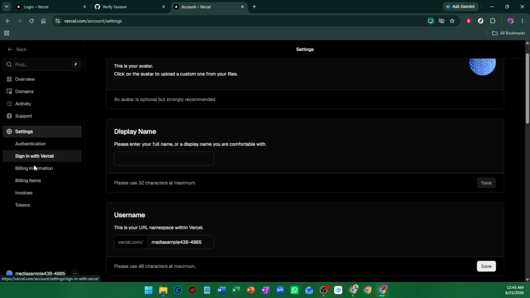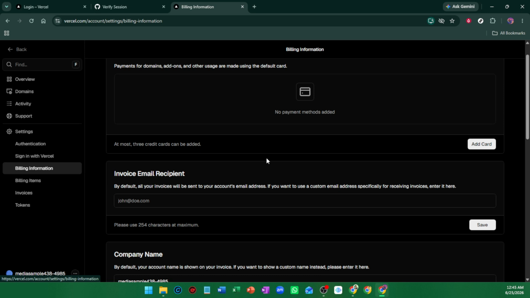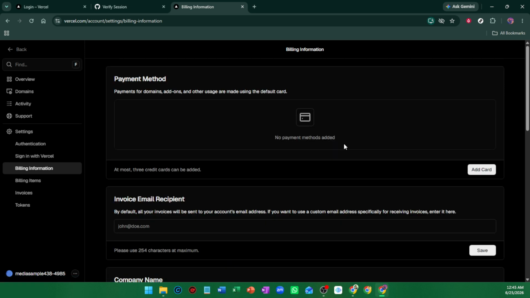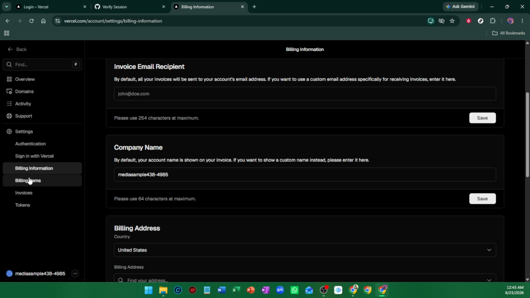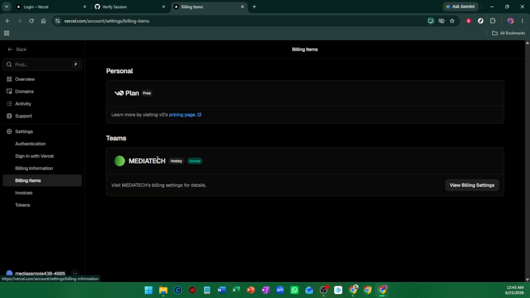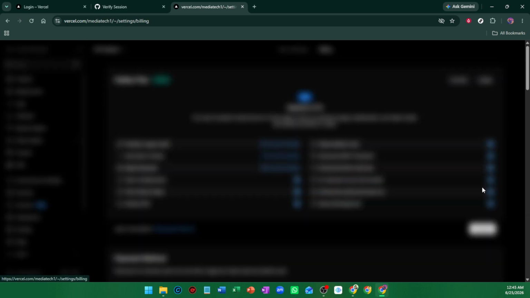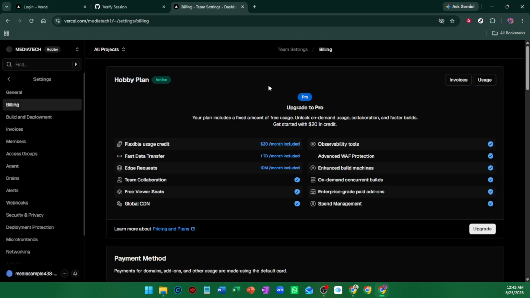After the settings page loads, find and click on Billing Information. That section is where you can review and manage the financial side of your Vercel account. Once you're in Billing Information, look for the Spend Management section. This is the area that allows you to place a spending cap on your account. To begin, toggle the switch so the feature is enabled. Turning this on tells Vercel that you want active spending controls in place rather than leaving usage open-ended.